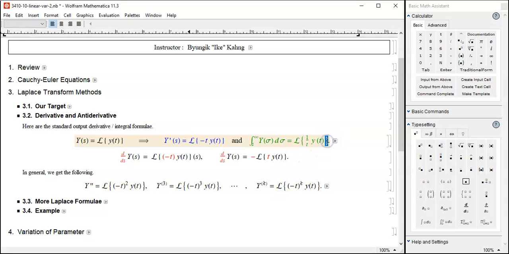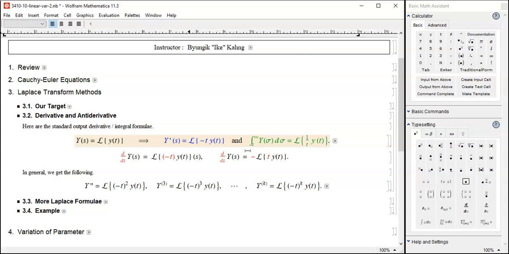Now look at the green formula here. This is also kind of in line. You take the integral, and integral is basically the antiderivative. So instead of multiplying by negative t, we divide. So we have 1 over t. But why 1 over t? Why not 1 over negative t? Well, that's because s is downstairs here. S to infinity instead of s on top. If s had been on top, then we will have this negative, same as before, but the switching changed the sign. It's coming from the fundamental theorem of calculus, of course.